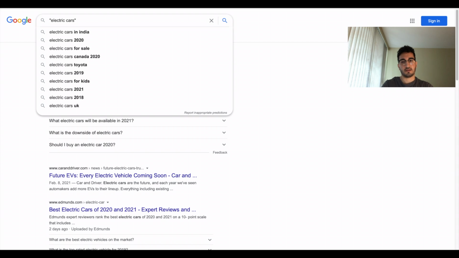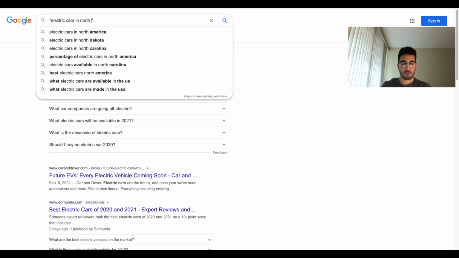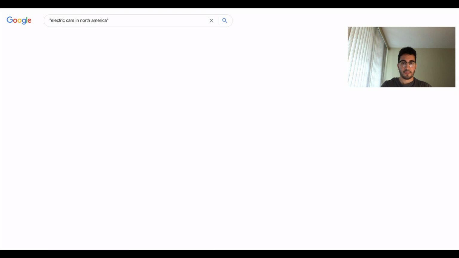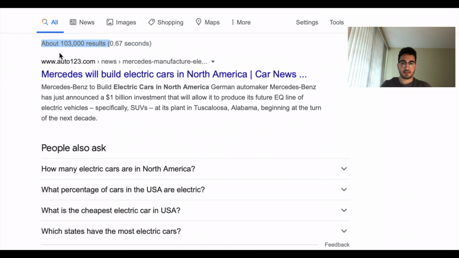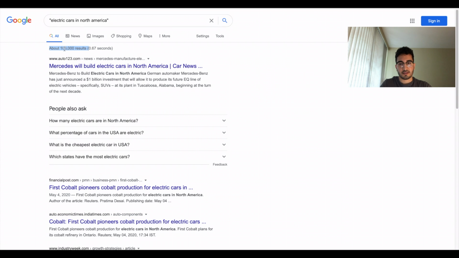Let's make it a little more complicated: electric cars in North America. Also something interesting: here you can see that it says about 103,000 results generated.